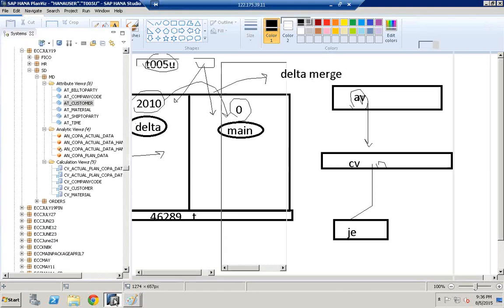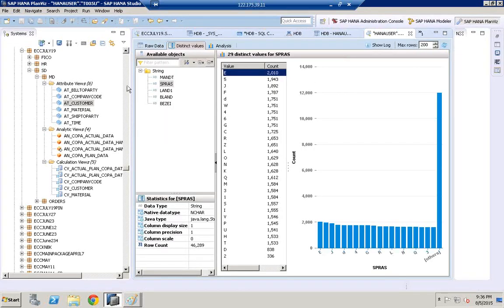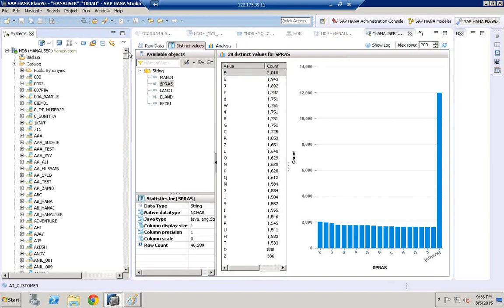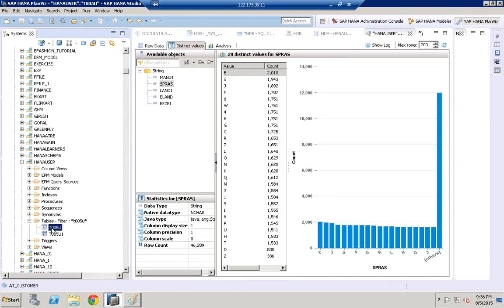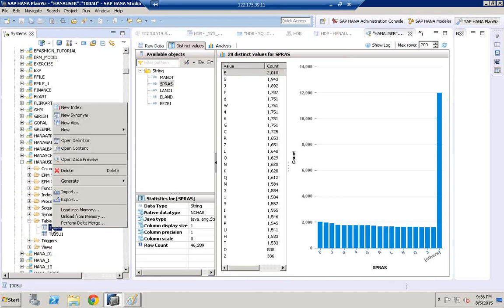So if you go back to the HANA Studio and go back to the table at the catalog area, and if you right click on the table, what do we see here? Perform delta merge. So how do you know whether a delta merge is performed or not on this table? We can see the statistics of tables where the delta merge has already been executed.